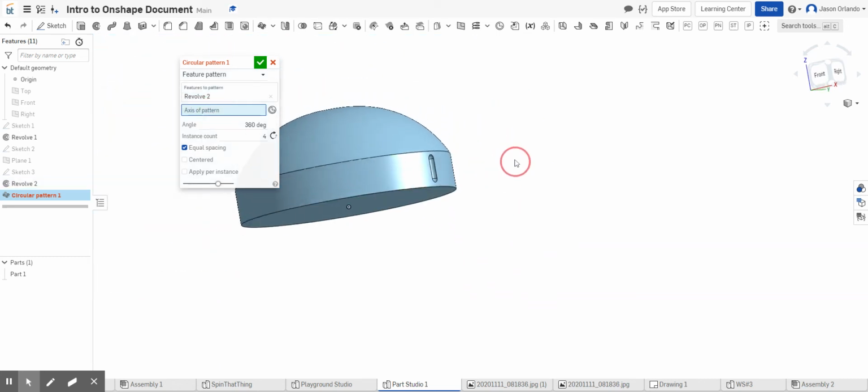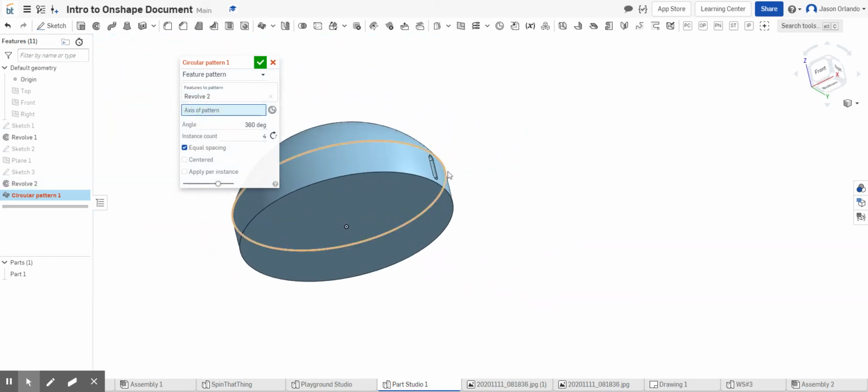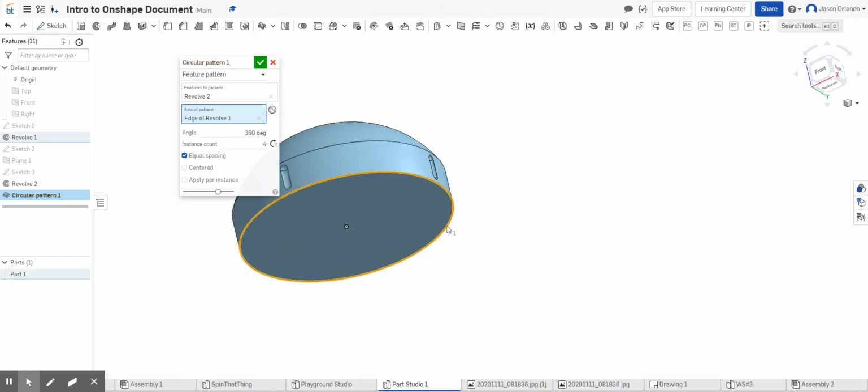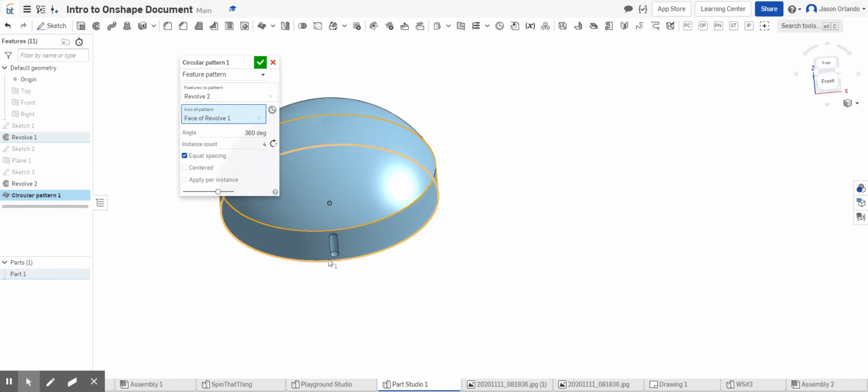And generally, your axis that you're going to spin around is defined by circles or cylindrical features or conical features. And so if you can grab a circle, cylindrical, and picture the axis that runs through it. Let's see, is that going to work? Okay. Should have worked with both. Yep, you notice it's there.